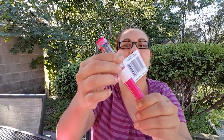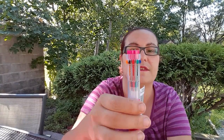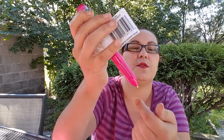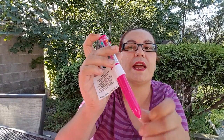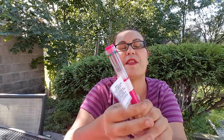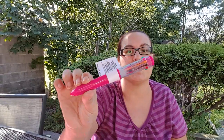Also at Dollar Tree I found this press-top multi-color pen. It has red, black, blue, green, purple — basically any color you can imagine. You just press it down and it goes through any color of ink you'd like. I found this great for her to use in school because she can use any color she wants.